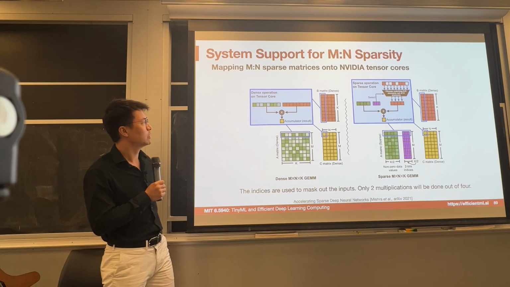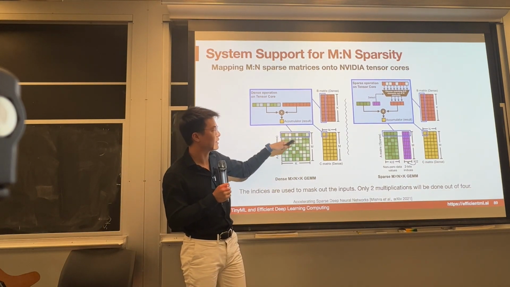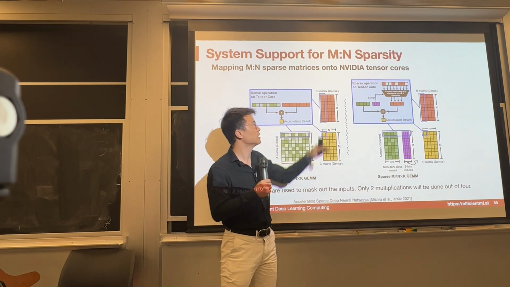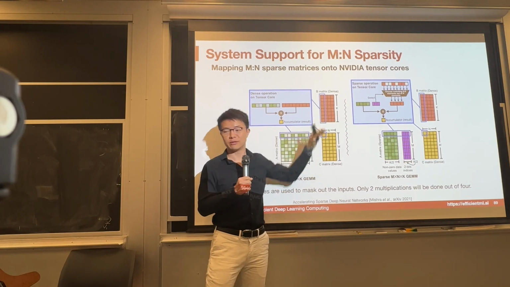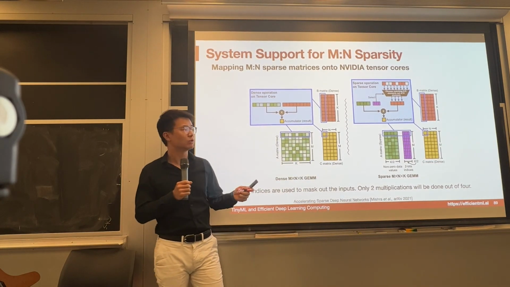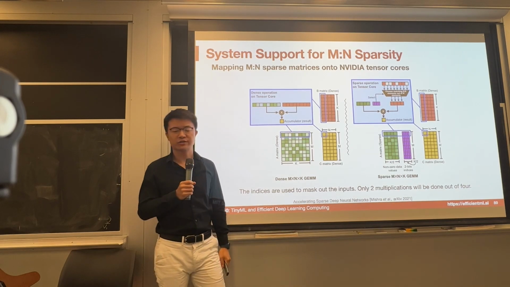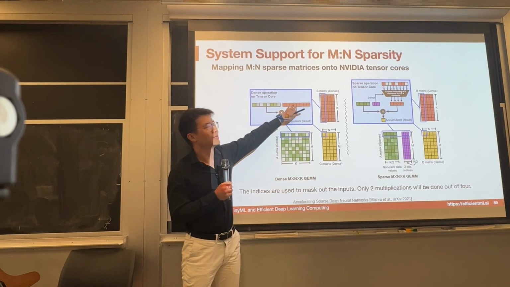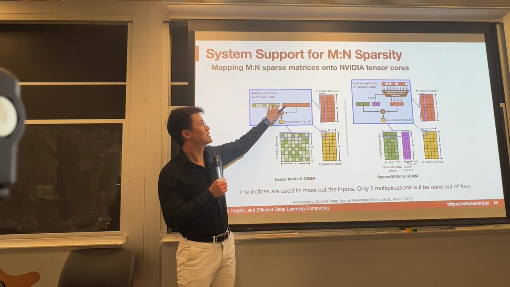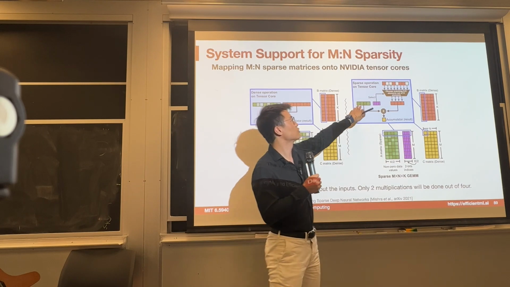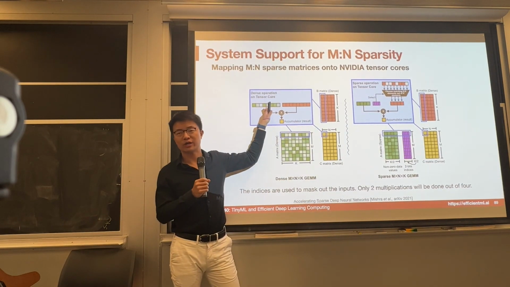And how do we compute on it? So we have this weight matrix that is m by k, and this is the activation matrix. We multiply the weight with the activation, but now the weight has this 2-to-4 structured sparsity. Okay, so we don't have to do all the 8 computations, but instead we select only those non-zero weights, which is only 4 compared with originally it was 8.